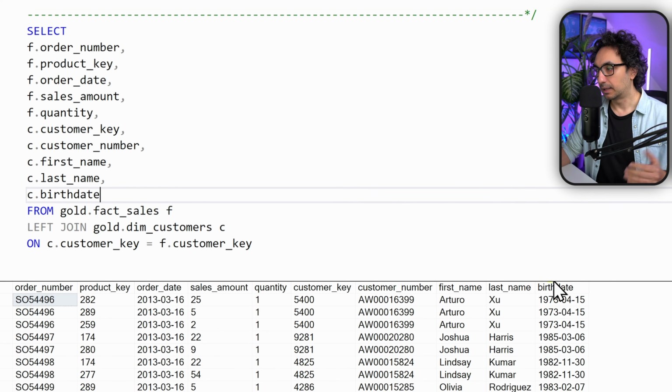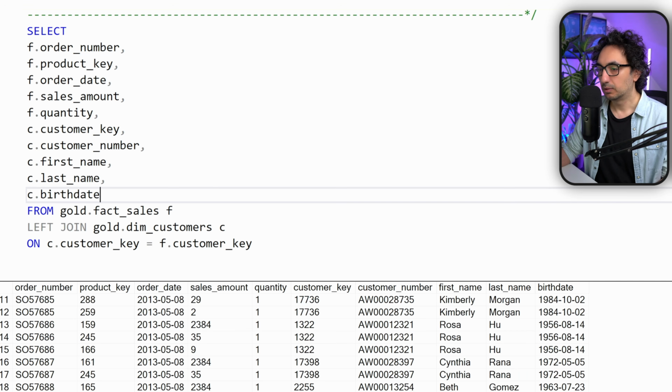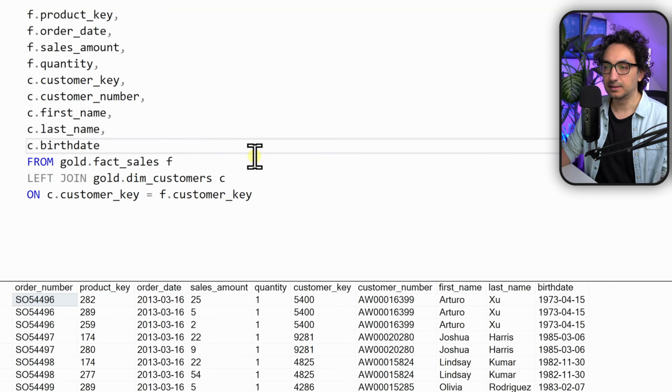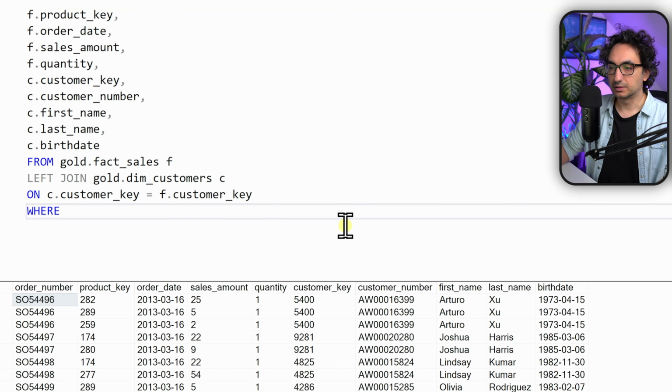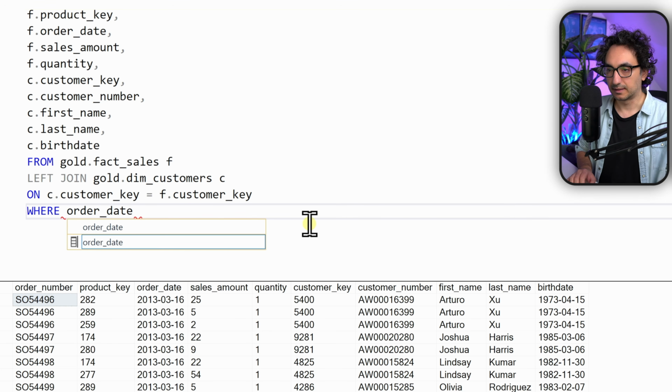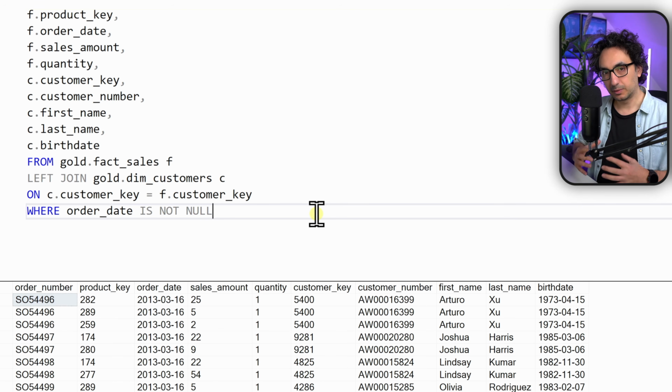And now before we go and proceed with the aggregations, we're gonna think about filtering the data. As I recall, we have some orders where the order date is null. So I'm gonna go and remove those. So order date is not null. So that means in the first query, the base query, not only am I selecting the columns that I need for the reports, I'm also defining the scope of the datasets by filtering the data. So you can as well make the scope here only 1 year or something.